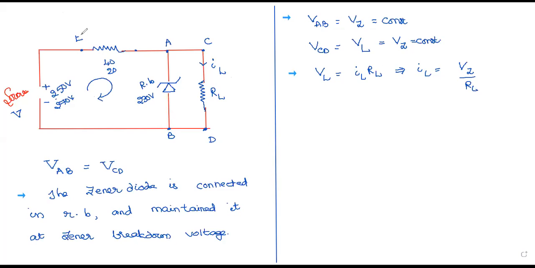All right, A, B, C, D. You take these two points as E and F. Actually, this is the current coming from the source. Let it be I. That I splits here, with the current through the Zener diode in reverse bias being IZ. Keep in mind, in reverse bias the current flows from the N region to the P region. I think you remember. That's why my symbol is correct. Correct, reverse bias flow? Correct.